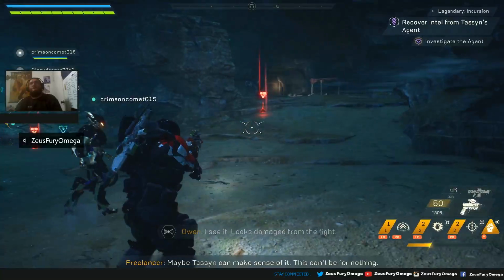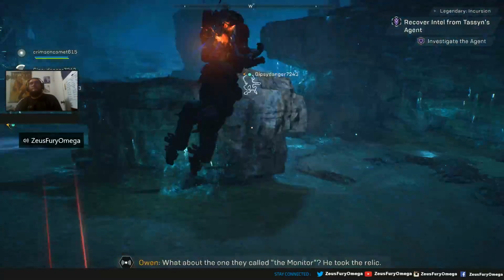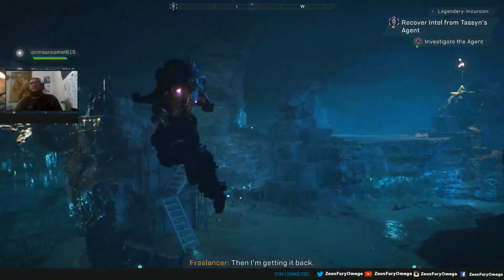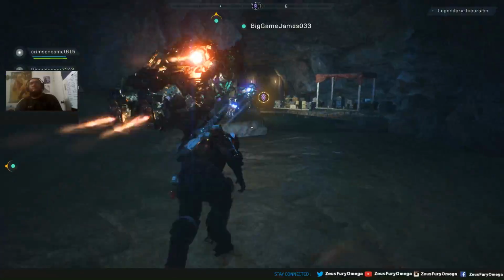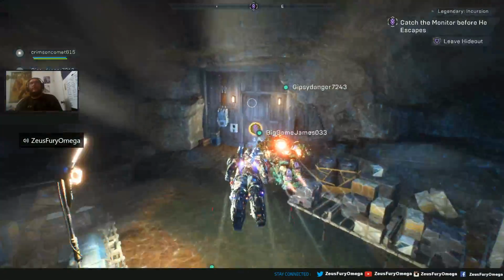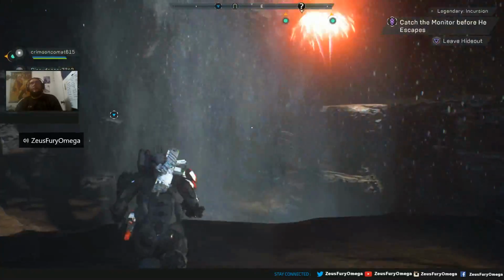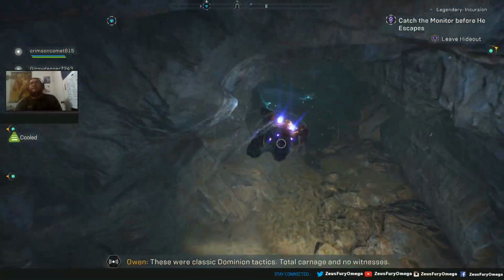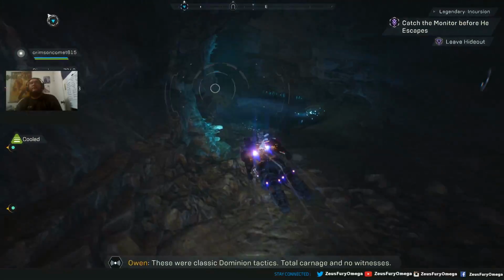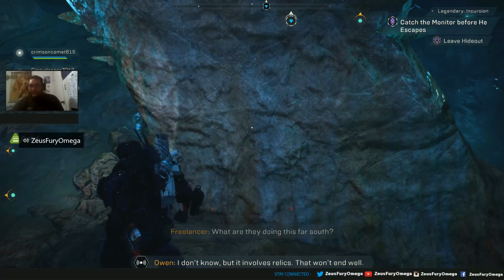Maybe Tassin can make sense of it. This can't be for nothing. What about the one they call the Monitor? He took the relic. Then I'm getting it back. Get to the relic now. Alright, one at a time through the door, please. These were classic Dominion tactics. Total carnage and no witnesses. What are they doing this far south? I don't know, but it involves relics. What is this? That won't end well.